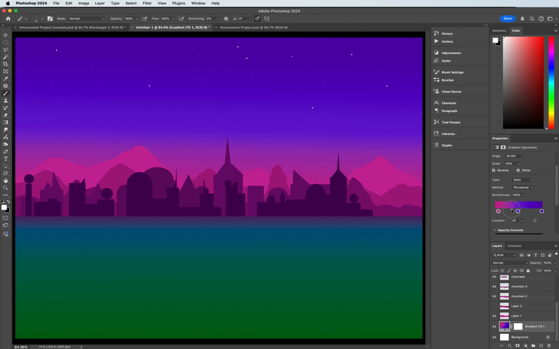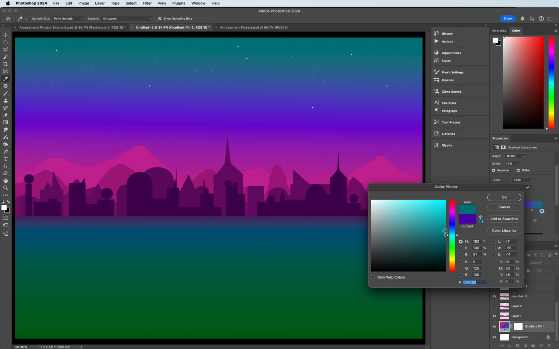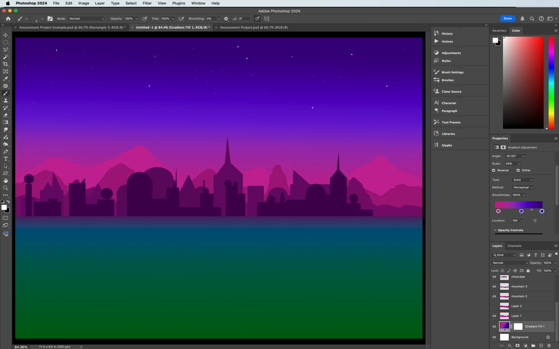So I'm just giving more of an evening, from a sunset into more of an evening sky. So it's a little bit easier to see those stars at night when it is that darker sky.